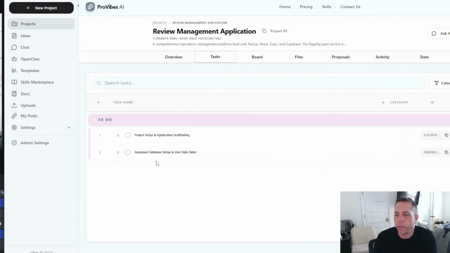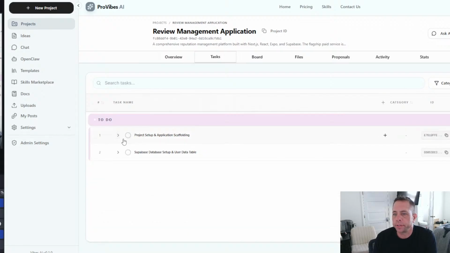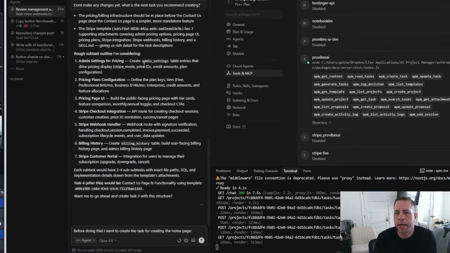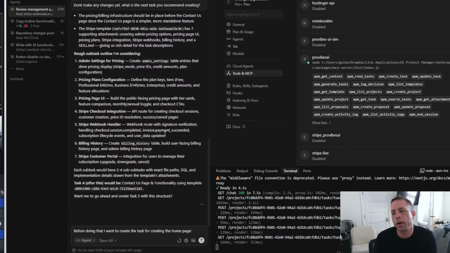So we have gone through all of that, the project setup. When I do finally decide to start creating this application, I'm going to come back over here to Cursor. I'm going to create a new folder, and we will use that folder to create the application. The current folder that I'm in right now is the ProVibes AI folder.